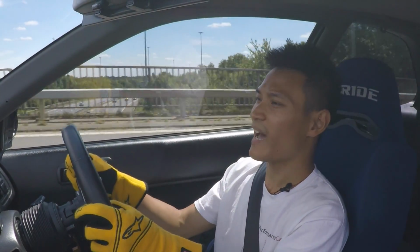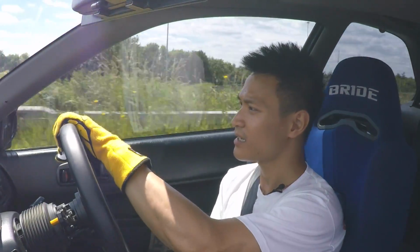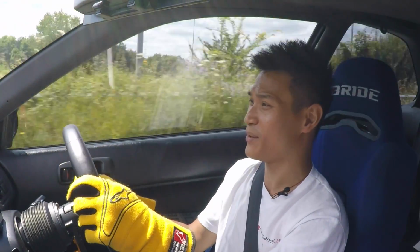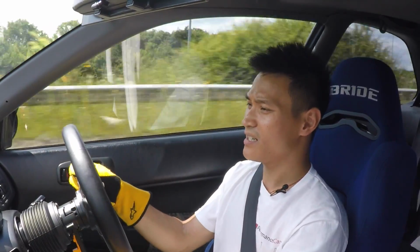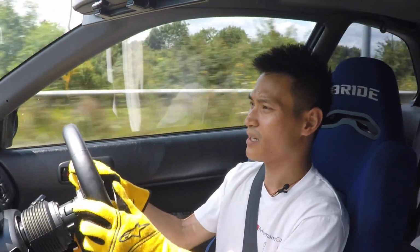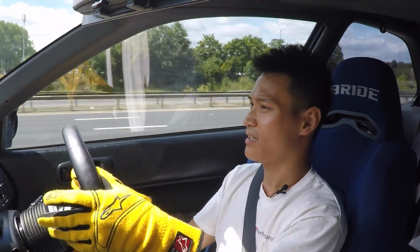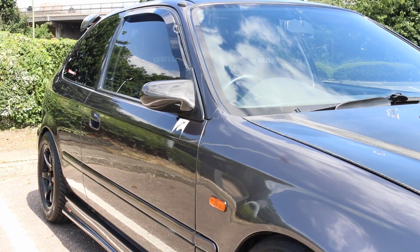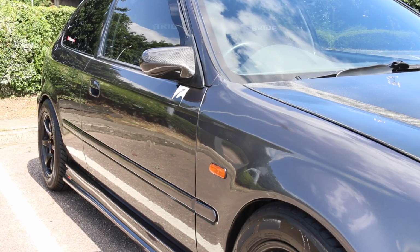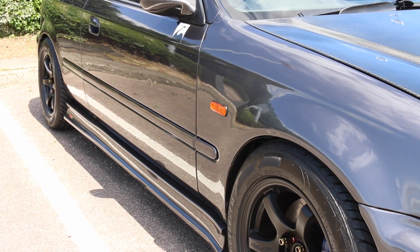This also has a CAS LSD, and it corners really well into that VTEC. 7,000, 8,000, change up. Gosh, the tune on this map, really good. Feels almost like my DC2.